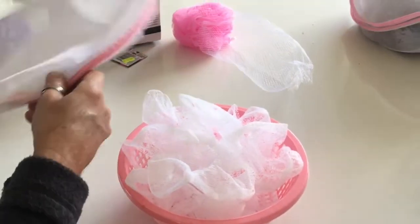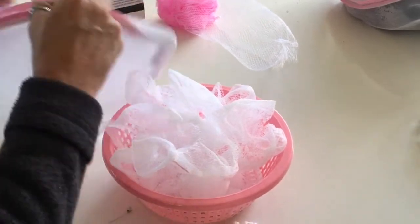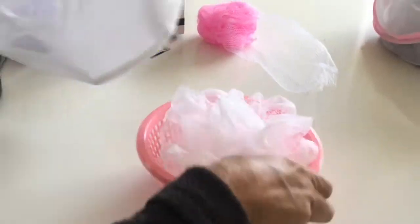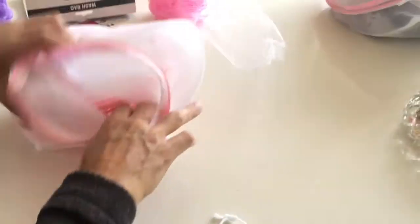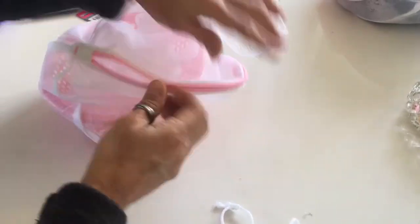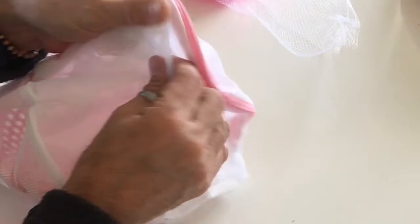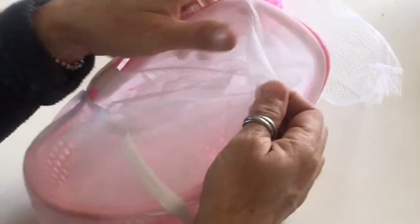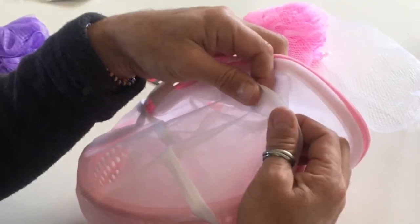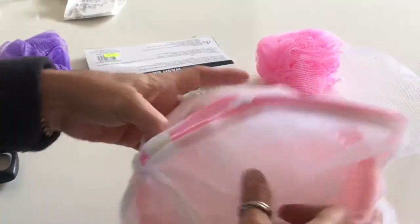You're simply spreading it out and pinning it up in the middle. Then take your mesh bag, find the zipper, and put the loofah pieces into the mesh bag. It doesn't really matter which way, but ideally you want more fabric down underneath. This is the fine mesh — you get coarse ones, but you want as fine as possible. If you want to splurge and spend another $2.50, you can use two mesh bags.